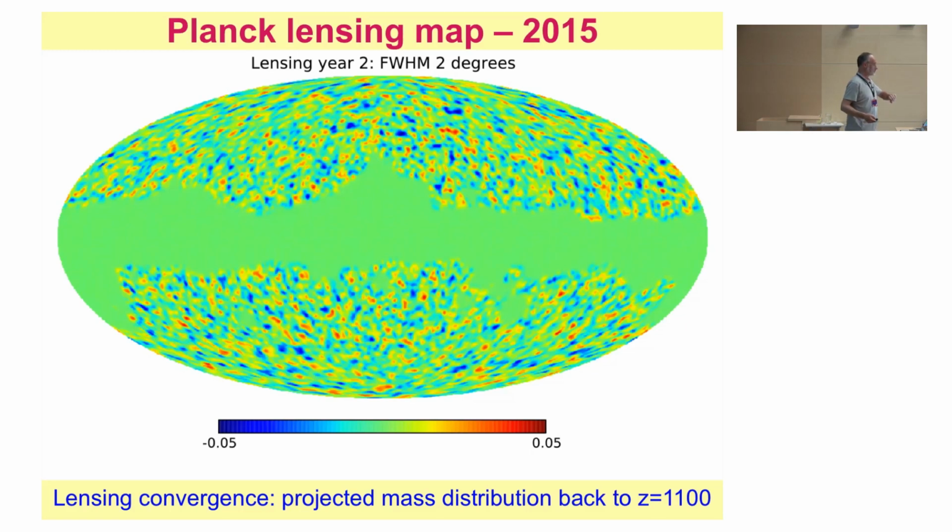I think that would be a good point to stop. What I'm going to go on to next time is talking about how precise these measurements are, how well they agree with the cosmological model, how we can probe the cosmological model using this map, and what the outlook in this subject is going to be.